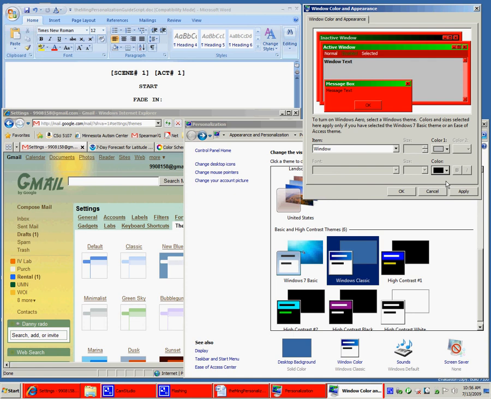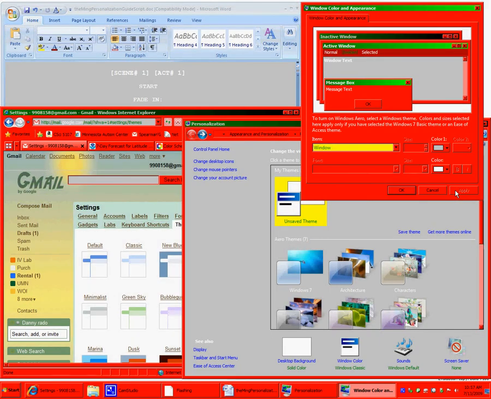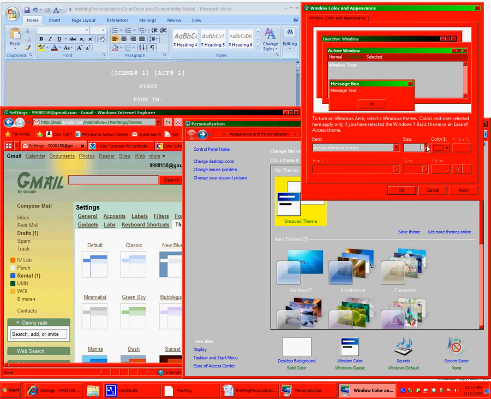Though many of these item elements will have familiar names, some do not. Users will have to apply changes and test themes to see if they perform well. Sadly, they do not. Notice that active window border and inactive window border both control both borders. Clicking between them will demonstrate that the values are in fact tied together.